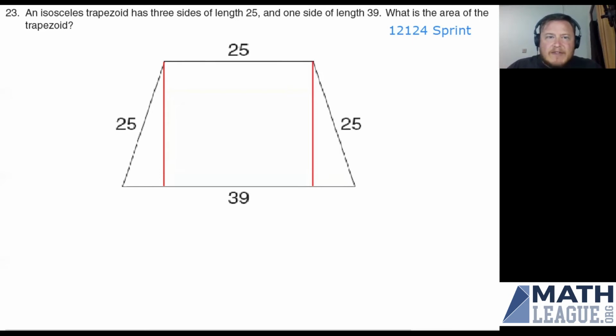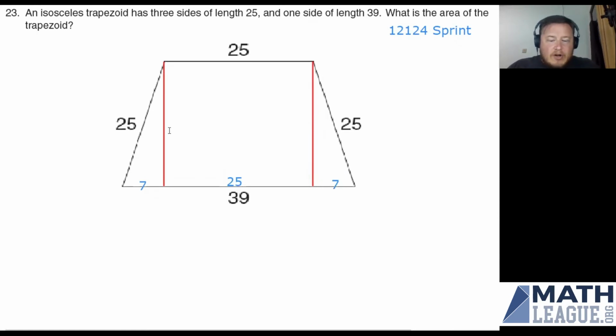Because I've got a 25 at the top, that means I'm going to have a 25 at the bottom. And now we're able to look at this 39 and split it into three different chunks. I've got this first part, then I've got a 25, then I've got the rest, and it adds up to 39. Wait a minute, I've already got 25 in the middle. How much is left over? 39 minus 25, that's 14. So I've got 14 between the left and the right side. Again, because the two triangles are congruent, these two numbers have to be the same. Cut the 14 exactly in half, and I get 7 on each side.